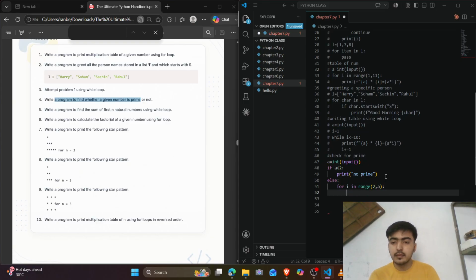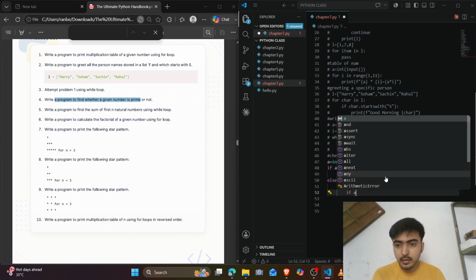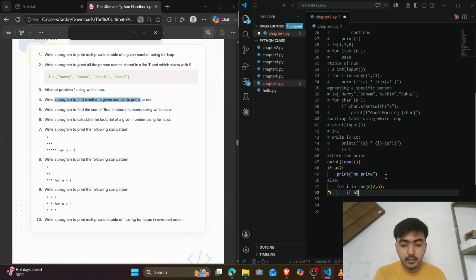If a divided by i equals 0, it means it is divisible by i.